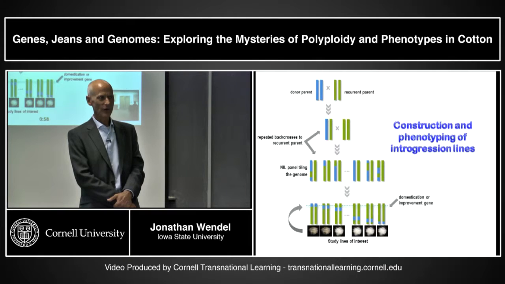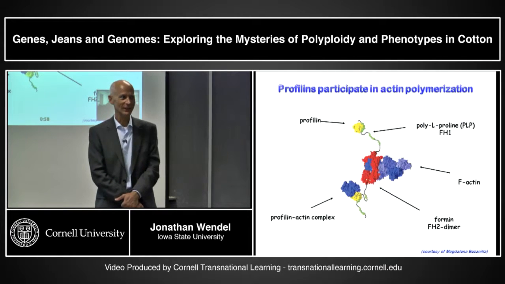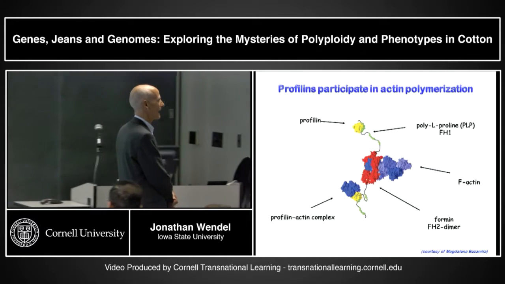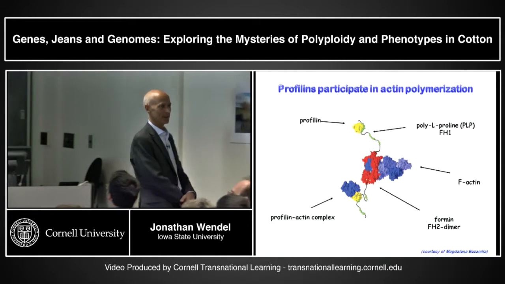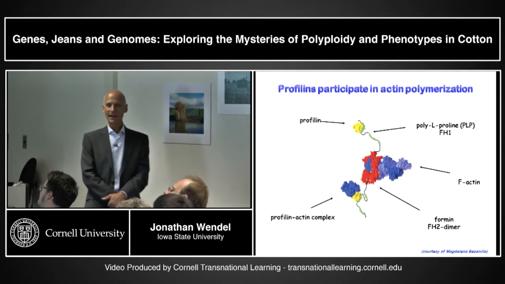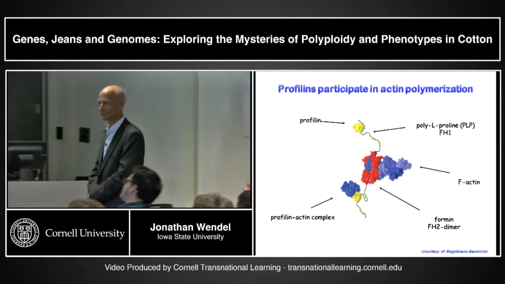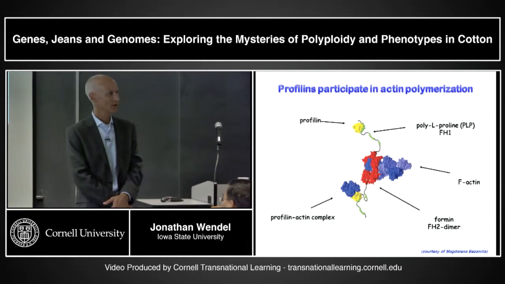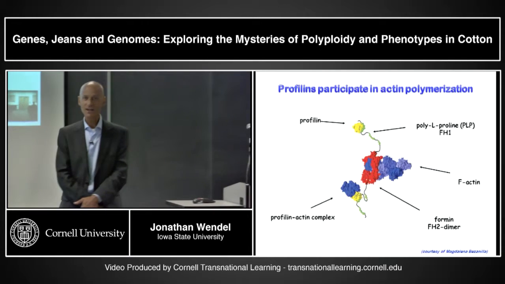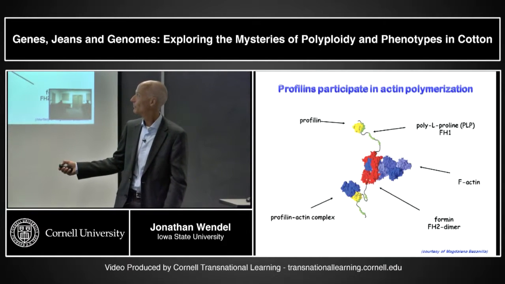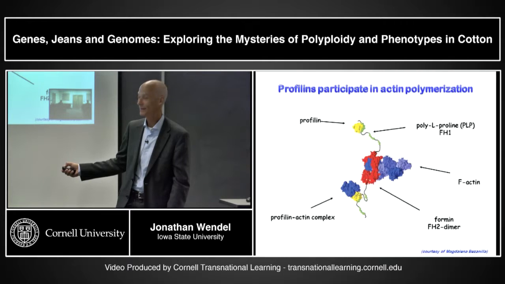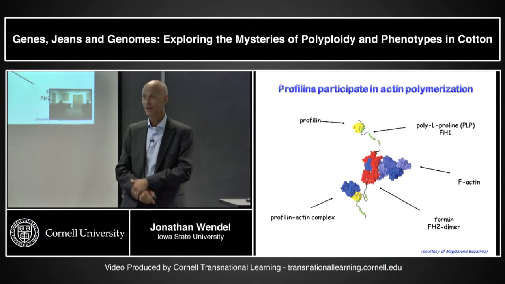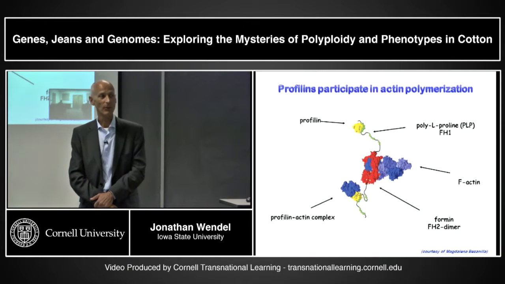In the meantime, we've started to look at a couple of other things just by staring at the gene lists and asking for help. Here's an example. One of the genes that popped up in our comparative expression profiling encoded something called profilin. I wouldn't have known a profilin if it hit me in the head, but I've got friends who do, so I talked to them. They said, oh yeah, profilin helps shepherd actin around, so it's really important in the cytoskeleton. That makes sense. I wondered why it keeps showing up as upregulated by domestication.